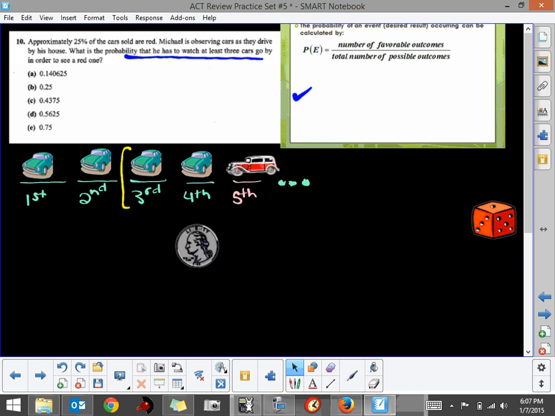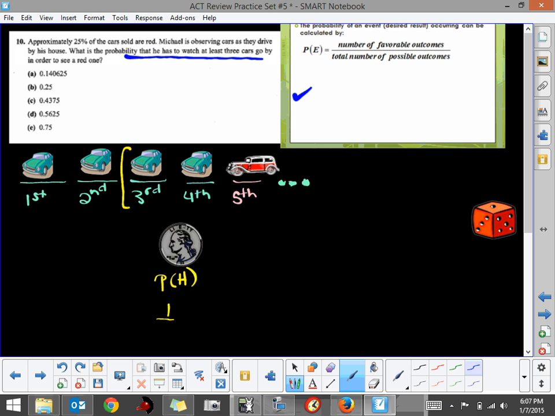So my argument starts with this. Let's find the probability of flipping a head on a coin. There's only one favorable outcome out of 2 outcomes, so there's a chance of 1/2. I also want to calculate the probability of not getting a head on this coin. Well, in this example that means you get a tail, which is 1/2. So the probability of getting a head plus the probability of not getting a head is equal to 1. That's the idea I'm trying to present here.